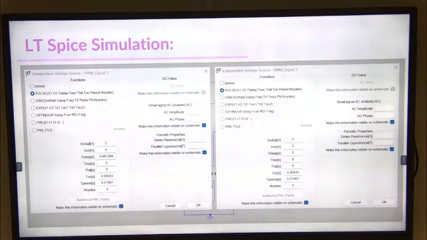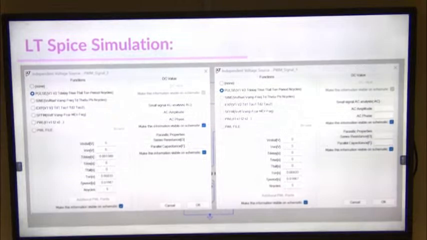Here is a closer look at how we put the pulse signals. Both have an amplitude of 5 volts. One of them has a time delay of the 30-degree shift, basically converted to time by dividing the period by 12, and then you get the time of the delay of one from another. And then we have the parameters of the time that the semi-cycle will be on, and then the time of the whole period, and then the number of cycles that the simulation will run for. In our case, it was 5.